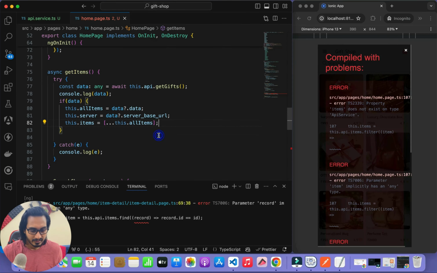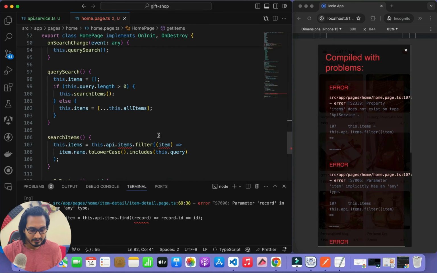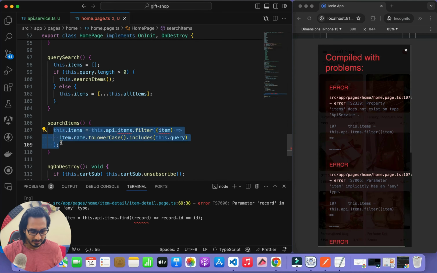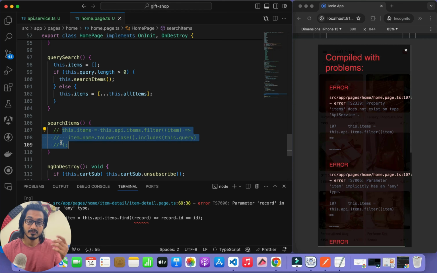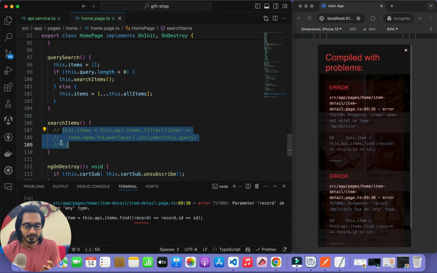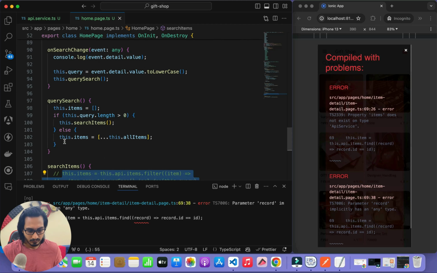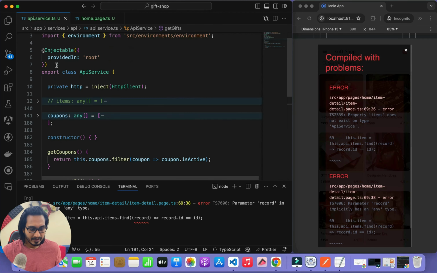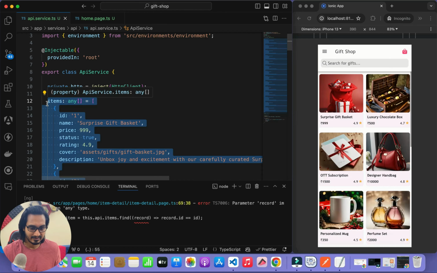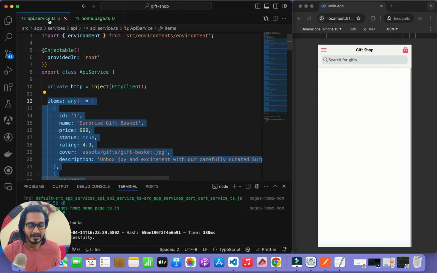I'm getting an error here. Why is that so? That's coming from the search one. Let me comment it out, because we need to get it from the server itself. So I need to create another query for that in the server. All right, this is solved. Where else am I getting the error? It's in the detailed one. So let me do one thing in the API service. Let me uncomment it once again to just get rid of the errors at first. Let's try it one by one.